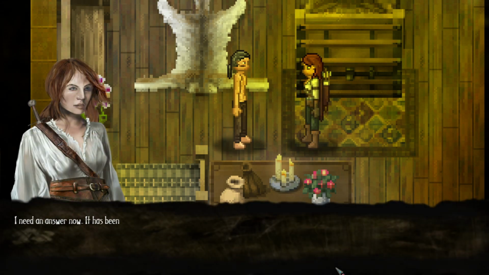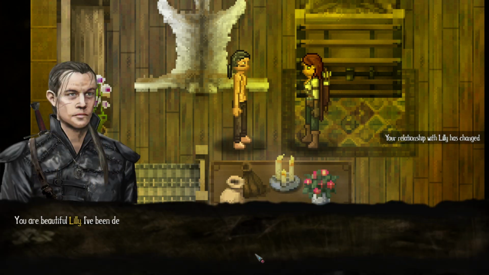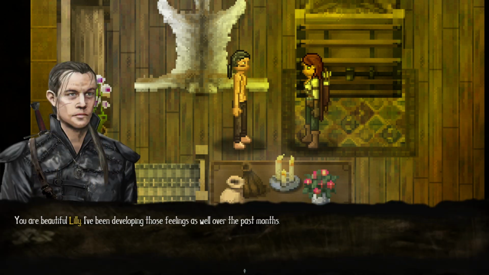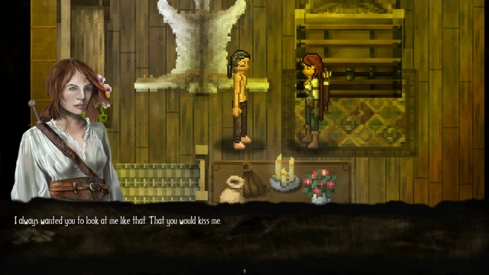And here we are. She needs an answer now. It's been bothering her for so long. So let's see here. We can refuse or we confess our feelings we didn't know we had. But since this is my playthrough, I will confess and tell her she's beautiful and obviously been developing feelings for months that we did not know about. But hey, that's the life as an adventurer.